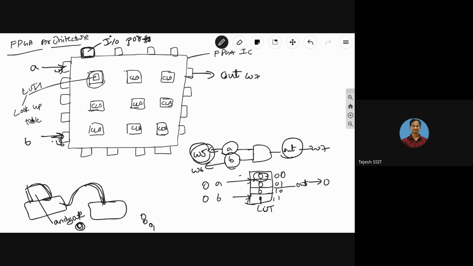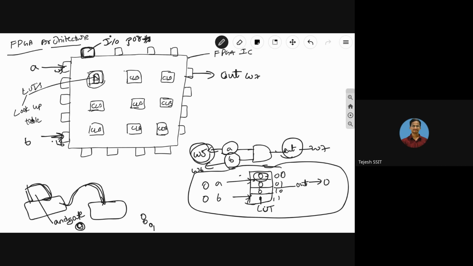Coming to the point, here we can connect the input output ports. So this is the internal structure of the LUT. I will explain about the LUT in detail after this process, don't worry. So input output ports, you have to understand. These A, B and out are normal input output ports.